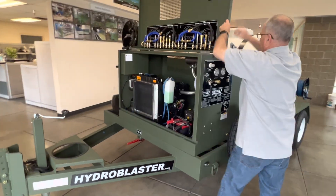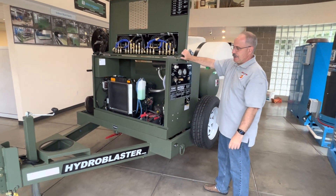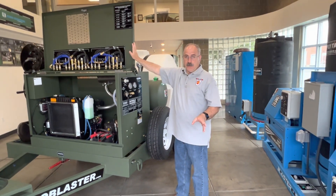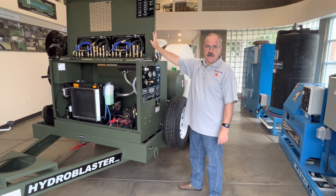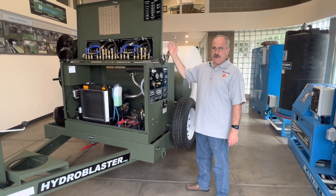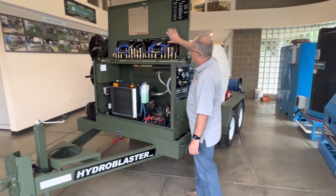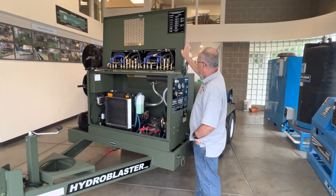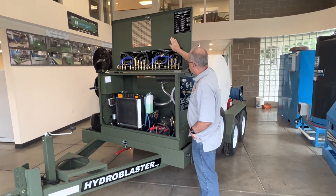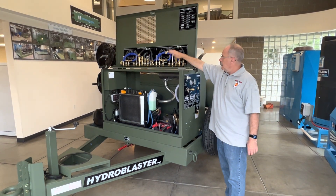Within the engine bonnet — and here's a safety feature to point out — the ATAWS comes with a retention device that allows the bonnet to stay open even in high winds, which happens quite frequently on a flight line. This will eliminate any possibility of the door slamming shut. Across the front of the engine door, you've got the spray nozzles for the engine wash side, your two wash harnesses, your cold section side, and your hot section wash nozzles.